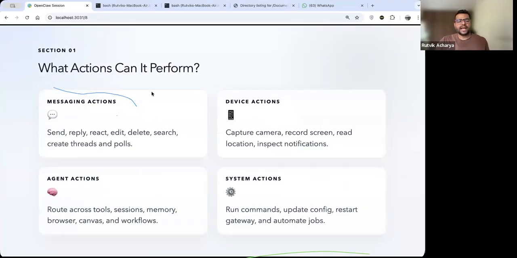All right, so what actions can this OpenClaw perform? It can do multiple things. Let's say you are somebody who is responsible for sales. When it comes to sales, you might be responsible for answering so many different people or reaching out to so many people, right?